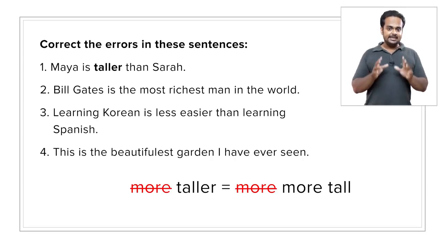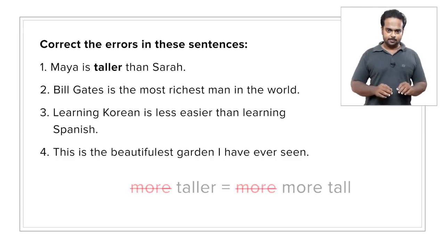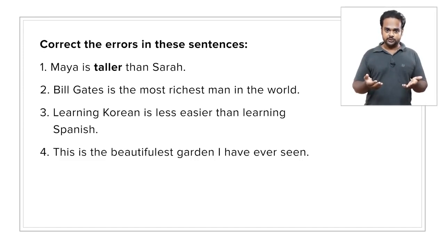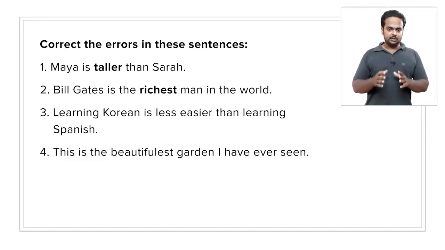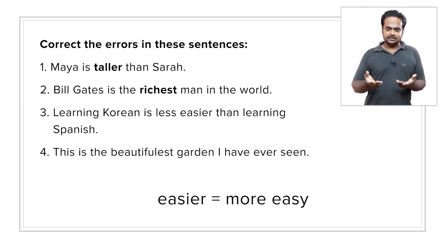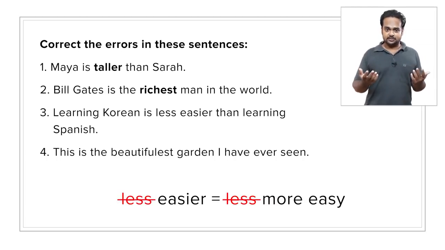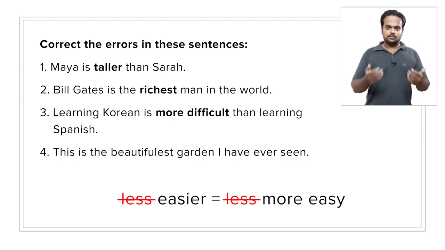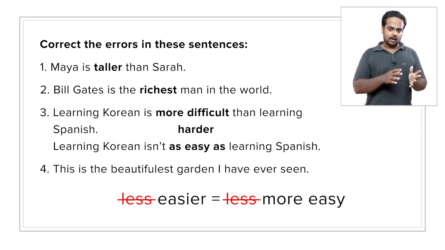In the same way, when you have an EST form, don't put 'most' in front of it. So in number two, we have the EST form 'richest' but we also have 'most' — we need to remove that. So: Bill Gates is the richest man in the world. And number three, the problem is slightly different because we have 'less' — we cannot say 'less easier' because 'easier' means 'more easy,' so it's like saying 'less more easy.' A better way to say this would be: learning Korean is more difficult than learning Spanish, or harder, or learning Korean isn't as easy as learning Spanish.